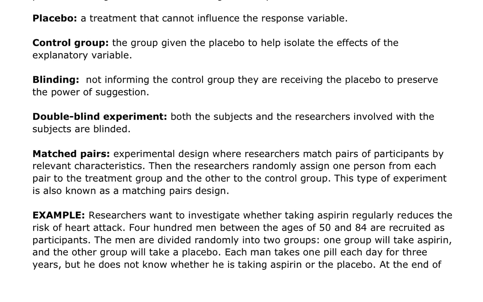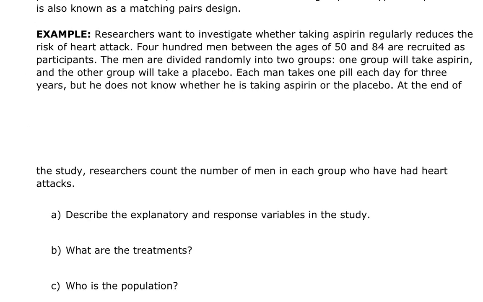Each man takes one pill a day for 3 years, but the person taking the pill does not know whether he's taking the aspirin or the placebo. At the end of the study, the researcher counts the number of men in each group who have had a heart attack. So what is the explanatory and what is the response variable in this study?